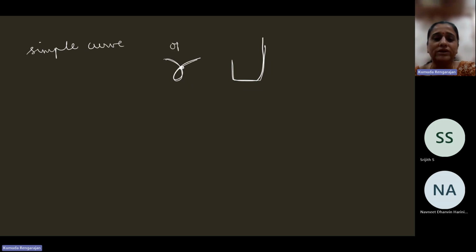But both of them are open curves, because if you regard this one as a starting point, this is the ending point. So the starting point and the ending point are different, so it's an open curve, and it's also not a simple curve. This one is an open curve, but it is a simple curve because it doesn't cross over itself.